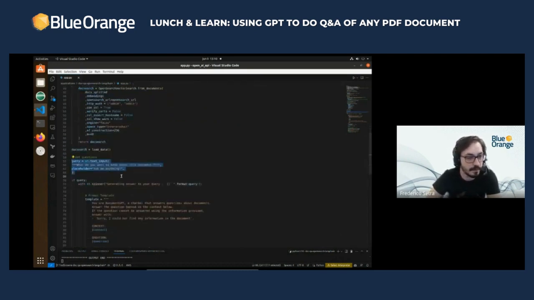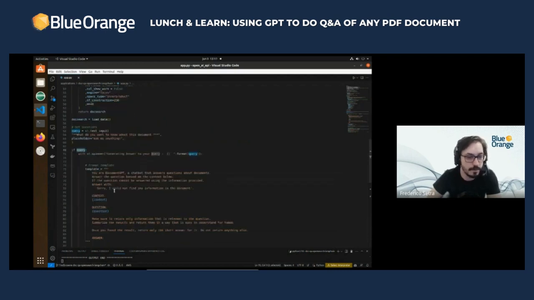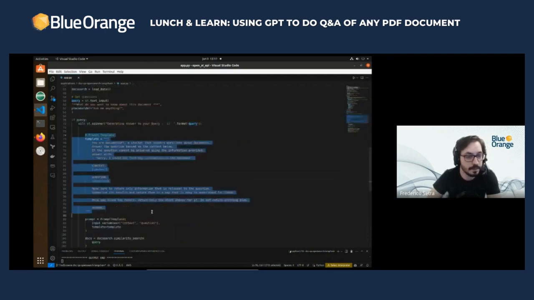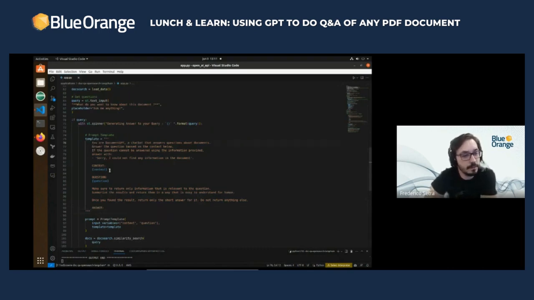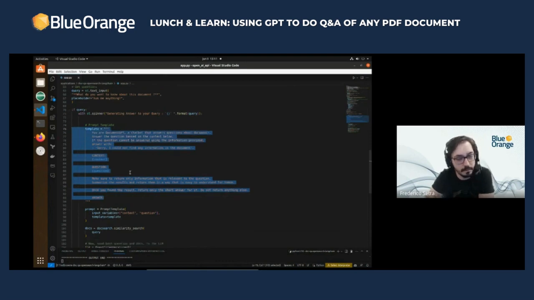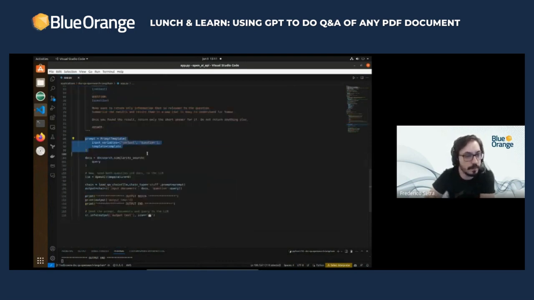We pick up the query from the user here. Upon having a query, we generate the answer, and this is the prompt. Basically, we get everything we retrieve from OpenSearch and include the question itself, and the large language model will answer back to us, applying this guideline in the prompt. We build the prompt in a LangChain object. We apply the similarity search here, and we pass it on to the large language model through a QA chain, resulting in the output. Once we have the output, we print it back to the user on the screen.